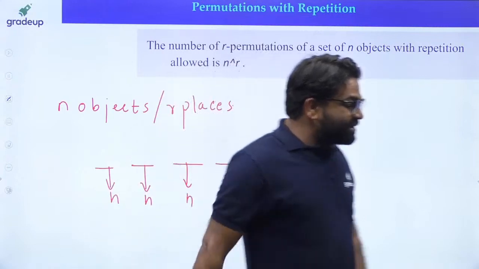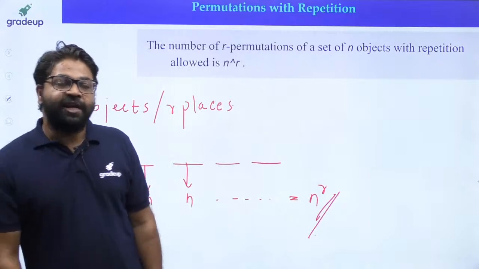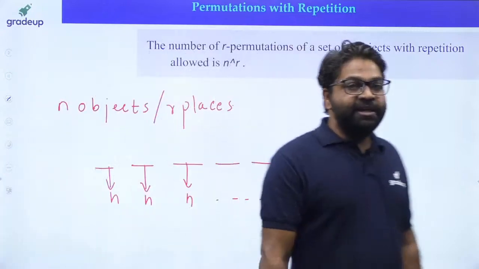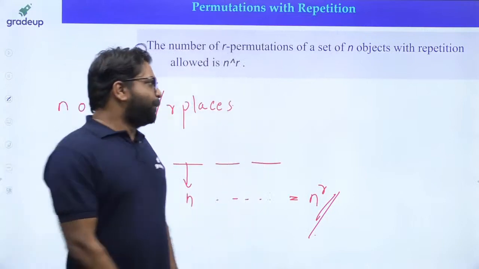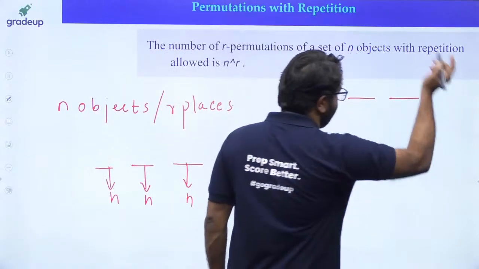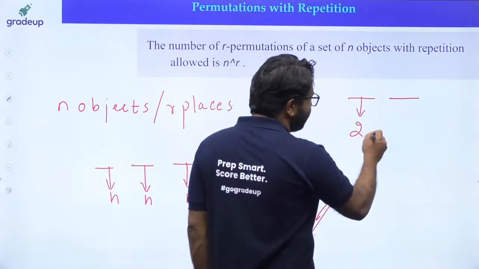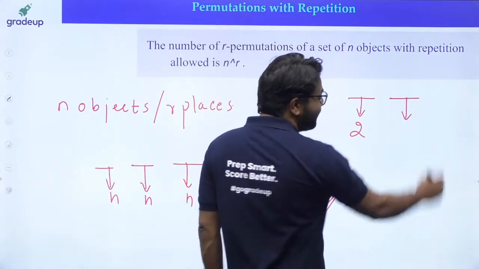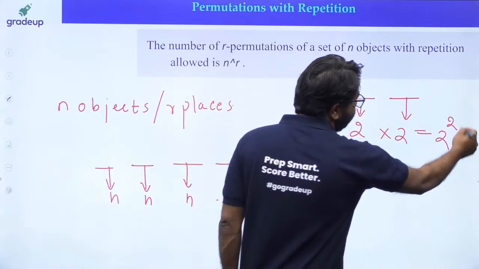Now try to understand this particular thing. This is the same concept as how many ways we can generate a total number of codes if I have two places. Suppose you have two places, then what will happen here? You can write either 0 or 1. You can repeat it, so you can write something in two ways. Here also you can write 0 or 1. You can write something in two places, so that you will get 2 raised to 2.